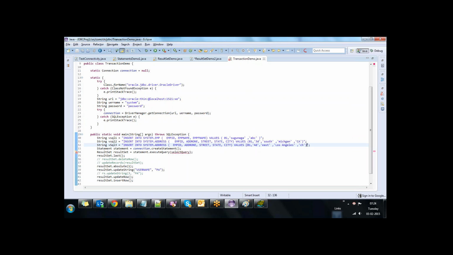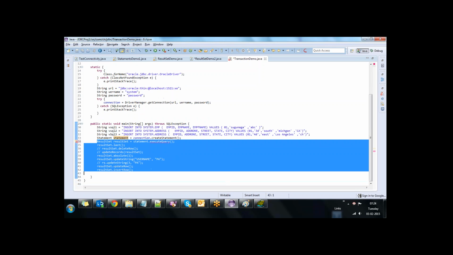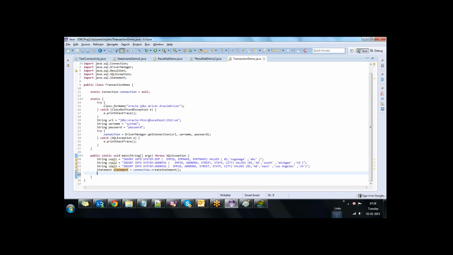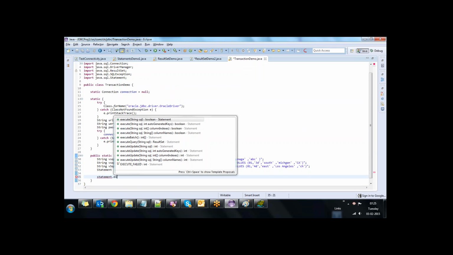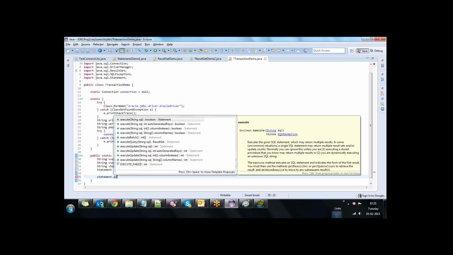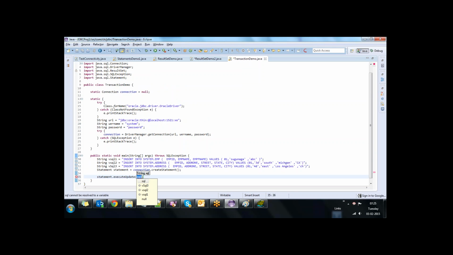Clear, right? I have 3 SQLs now. Statement dot, I'm loading the statement from the connection. Statement dot execute update of SQL 1.